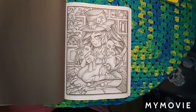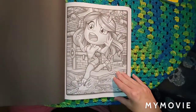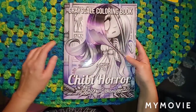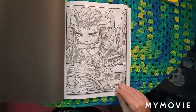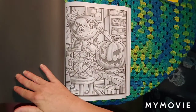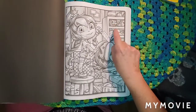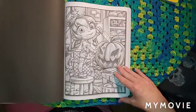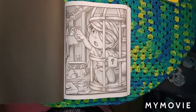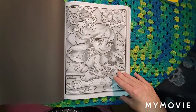I do like the cover of this book too. I have to say that's my favorite image in the book, the one that's on the cover. This one right here. Pumpkins. Notice the pumpkins right there. First thing I notice is the mouse right there. It's amazing how Grayscale brings it out, but it does.